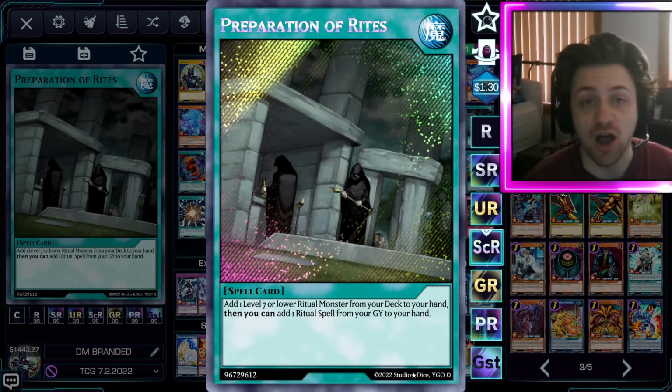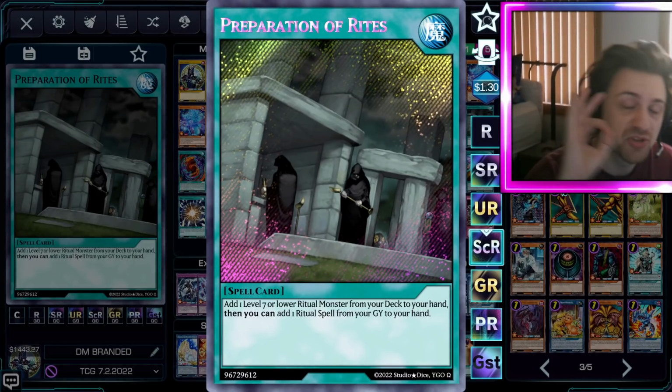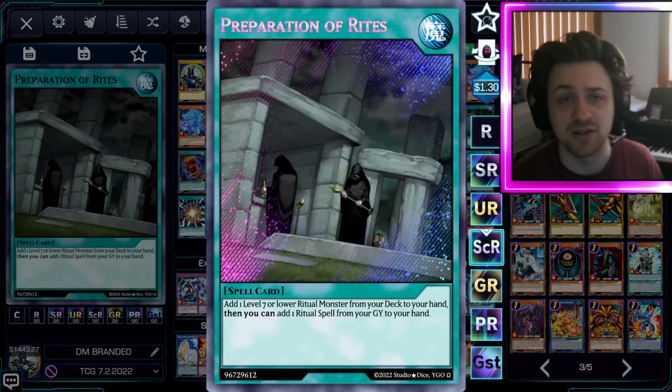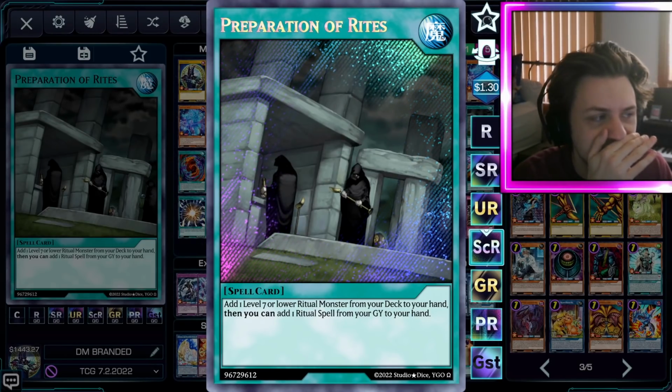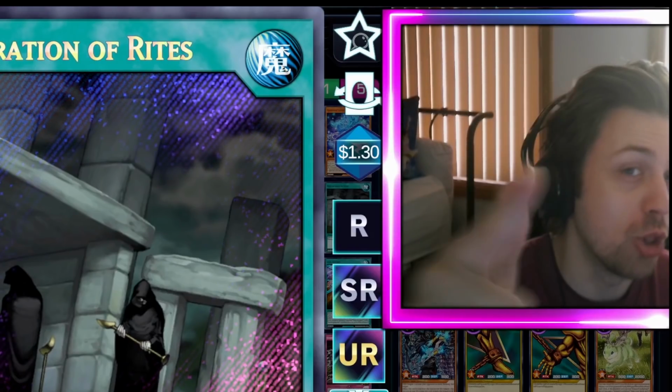Preparation of Rites. I have said to play this at 3 a lot, but I'm playing it at a 2 in this current build, and I don't mind it at all, just because you need the room for hand traps and the power cards that we're playing. And you know, all the base decks are playing it at 2, so I'm kind of stealing their ratio and saying, yep, I thought of this. It was me all along, guys, right?